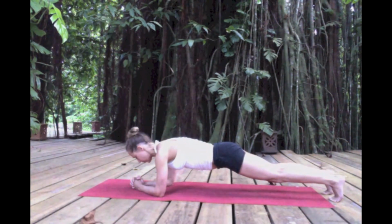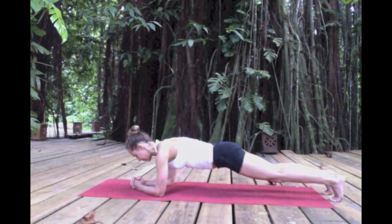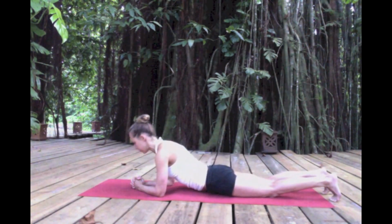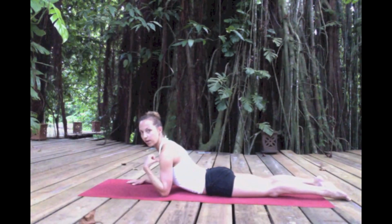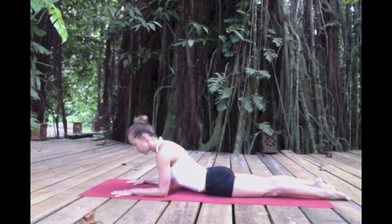Breathing in through the nose and out through the nose. Pushing out through the elbows, soft gaze. And slowly bring your knees down, then your hips down. Take the hands in line with your elbows and the elbows in line with your shoulders. Now press the hands into the mat, press the tops of the feet into the mat, and look towards your navel.